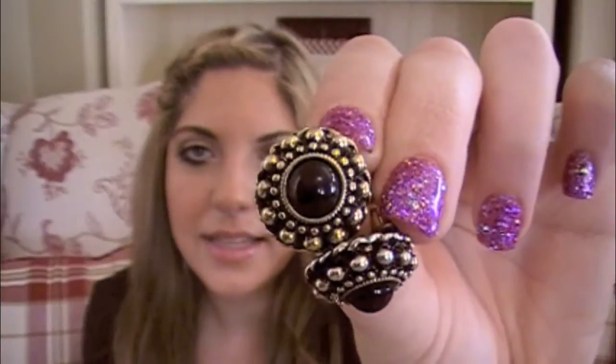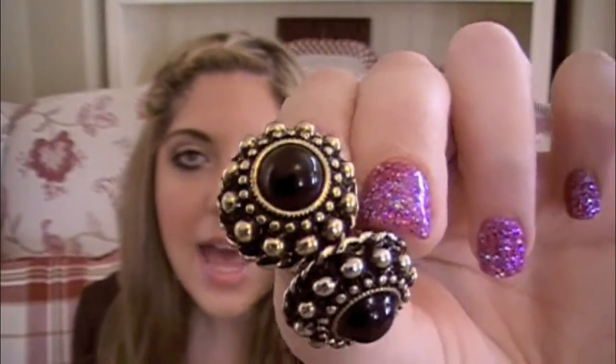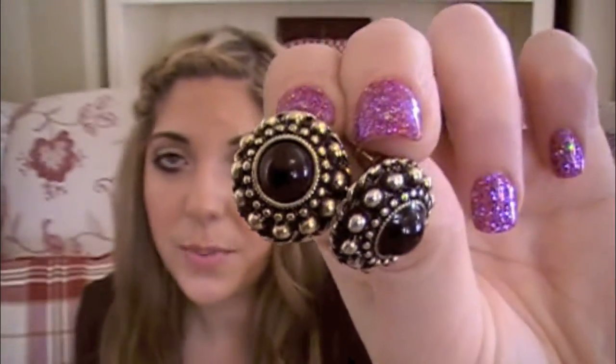From Forever 21 — the reason I'm including these is I wore them a lot in the fall, winter, and a little bit in the summer. They're just studs. I like big studs like these lately more than dangling earrings. They kind of have a rose gold sort of tone, but you can definitely pair them with a regular gold too. They're black so I go towards them because they're easy to pair with everything, and I just think they look more expensive than they are — they were around $3 or $4 at Forever 21.